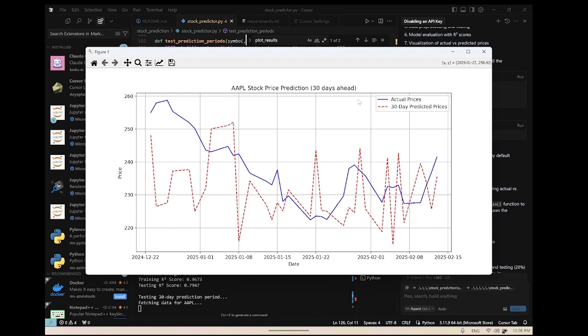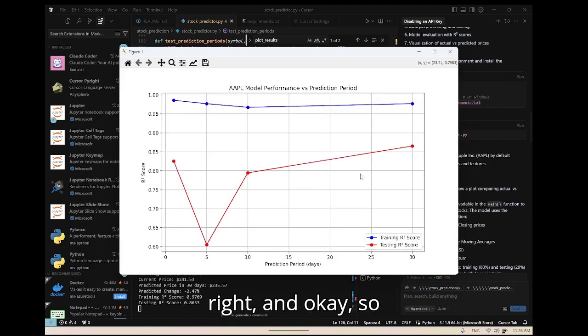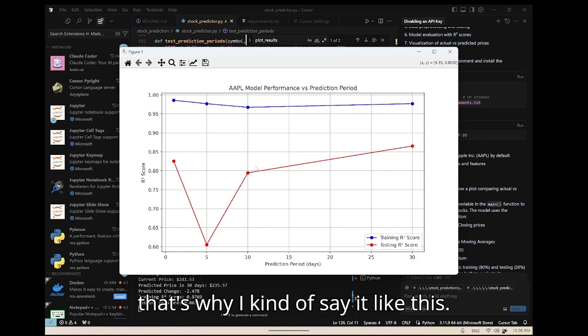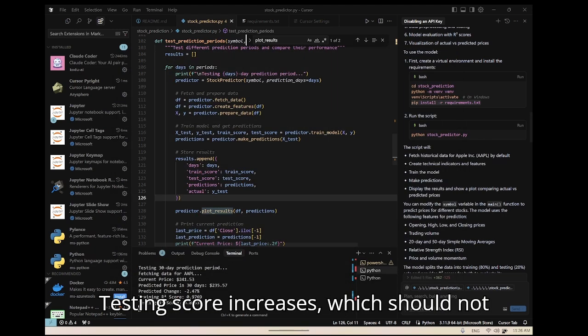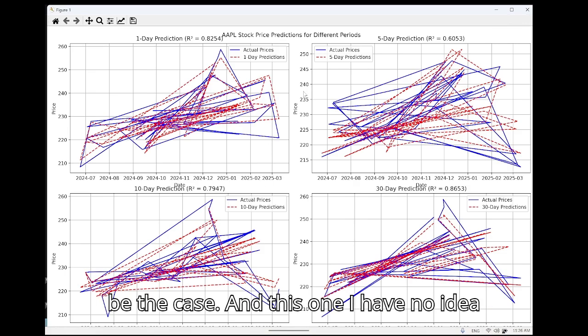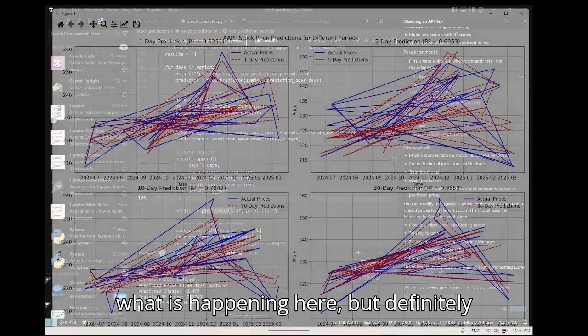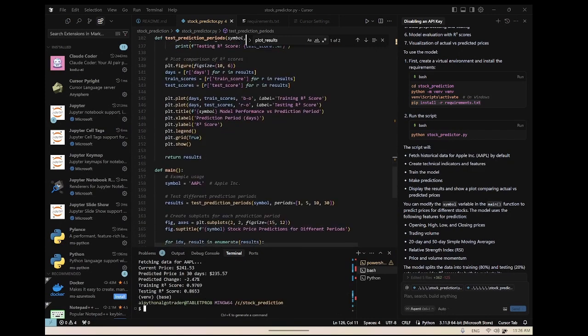So it's not really clear why. Right, and that's why I say the testing score increases, which should not be the case, and this one I have no idea what is happening here, but definitely something is wrong.